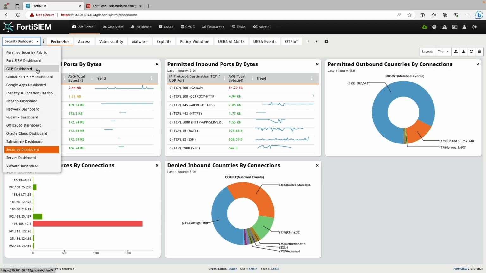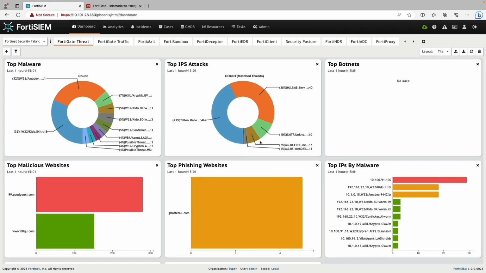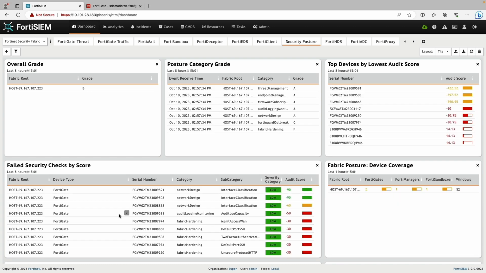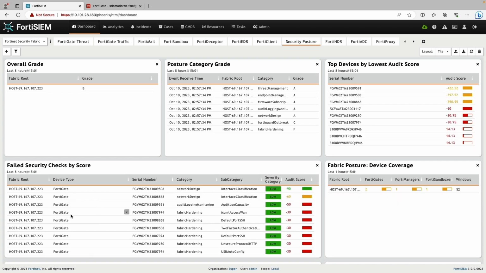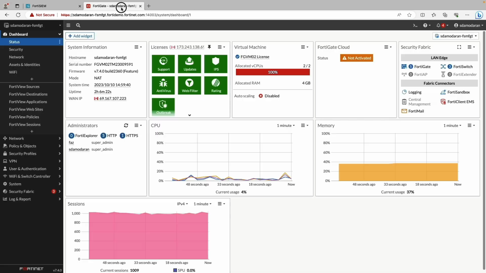Moving to the dashboard page, select Fortinet Security Fabric and select Security Posture. It will provide you the unified security posture of the fabric in a single pane of glass. The security rating uses real-time monitoring to analyze your Security Fabric deployment, identify potential vulnerabilities, highlight best practices that can be used to improve the security and performance of your network, and assign Security Fabric scores.